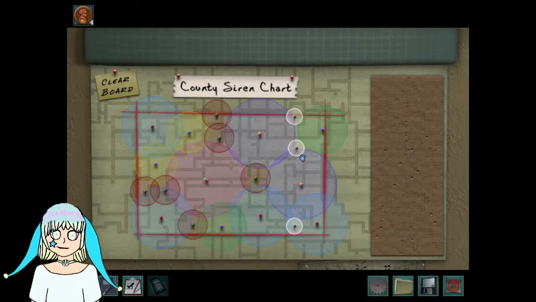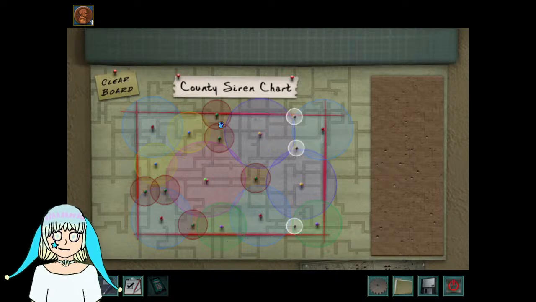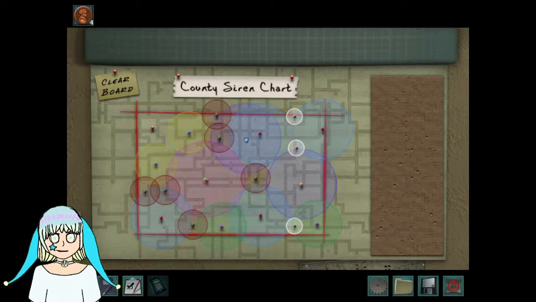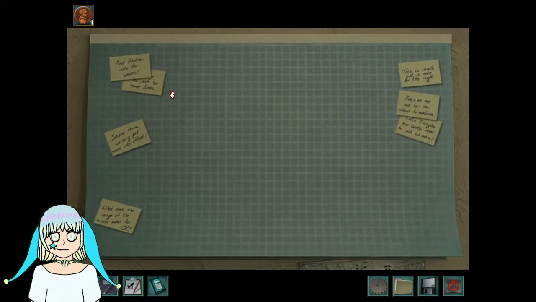So close. I think this one has to be a blue. Don't know what I'm doing. Is this gonna be any clues?